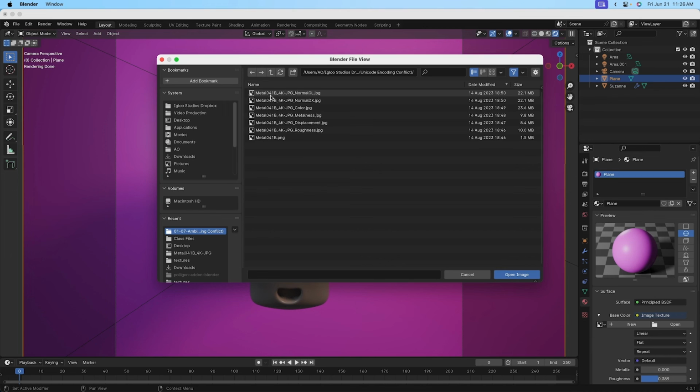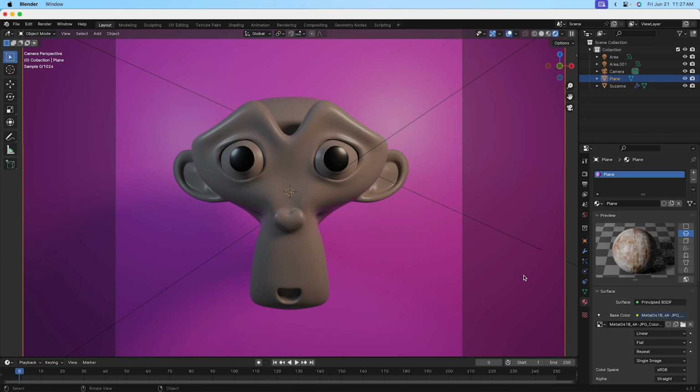But what you're always looking for when you download these types of materials from other websites is the file that's named either color, as we see here, it says color. Sometimes it'll be named base or base color. It may also be named diffuse or DIFF. Those are all different naming conventions to let you know that that's the actual one you want when it comes to the base color. So let's go ahead and click on the one that says color. That selects it, and then click open image.